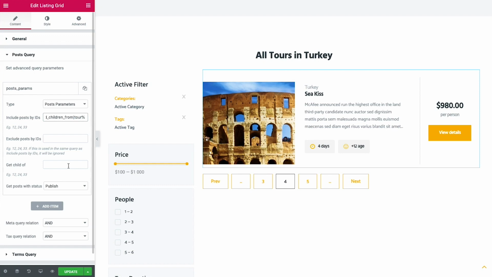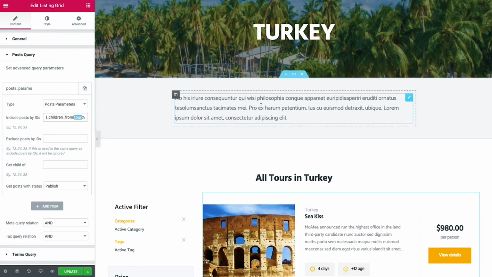If we had another type of children for the country custom post type, we would just change this to something else. But because we just have tour, here we just say bring all the related children that are of type tour from the country.